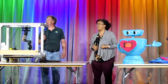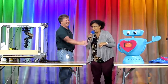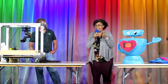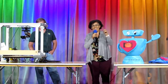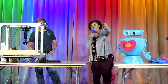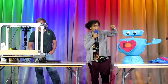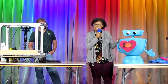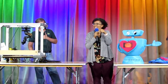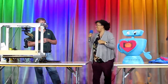Question: how many printers did you print that on, and how long did it take? It's nice that I have a LulzBot TAZ, because the LulzBot Mini would have taken longer. It's kind of impressive because my daughter's Inmoov is right over there. We only had one LulzBot Mini, and she printed that within a month. But this one, I think it took about 2 weeks, maybe, or 10 days. I wrote on the list like 10 days because I was in a hurry to make it before the Maker Faire. It's really impressive. Oh, thank you.